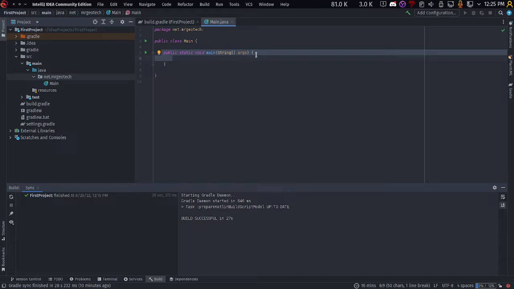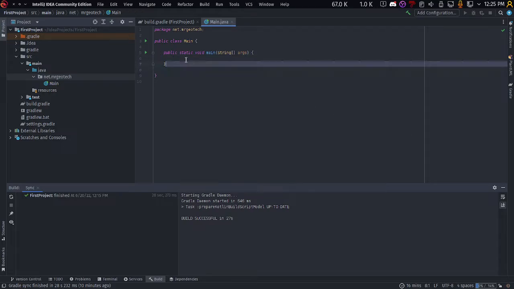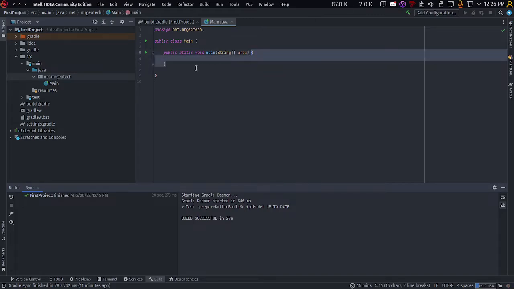It might not make sense now, but on day 2 tomorrow and day 3 I'll go over more of what all this stuff means. All we need to know is in these parentheses or brackets or whatever you want to call them, within this bracket and this bracket, that's where code is going to be run.